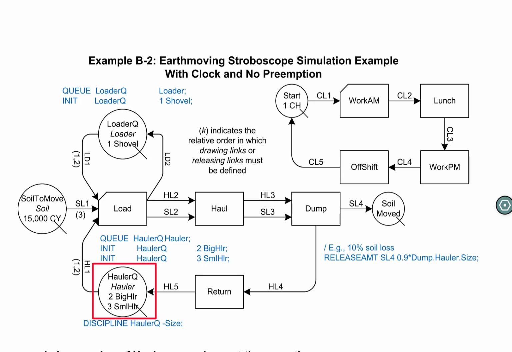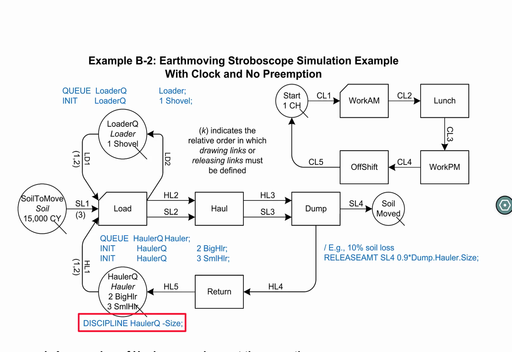It is possible that haulers might actually change in their respective order, depending on whether some of them had faster haul, dump, or return times and overtook another hauler in the process. Queues have a property called discipline, which we can change by using the discipline statement. Shown here is a discipline statement applied to the queue hauler queue that arranges haulers according to their size. Haulers in a hauler queue can be arranged according to one of their properties. In this example, they are arranged according to size.